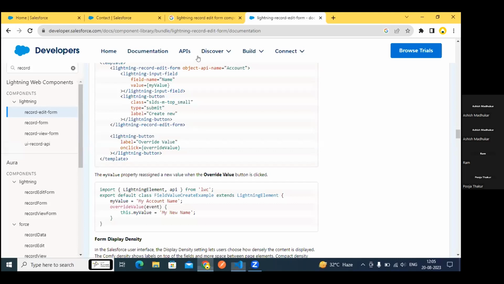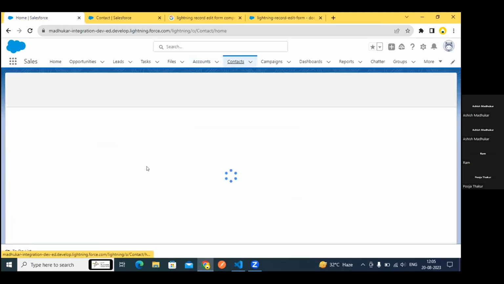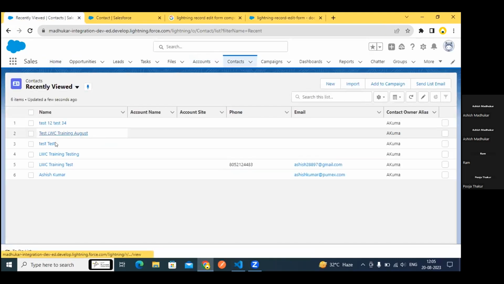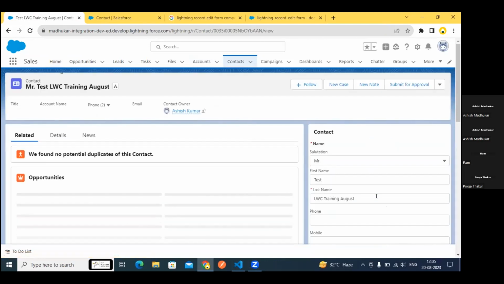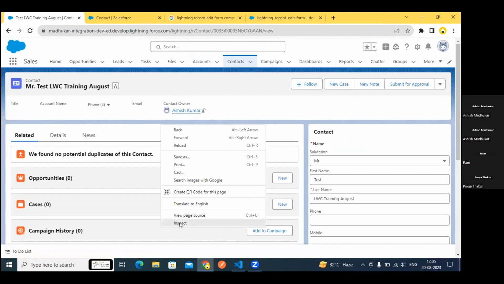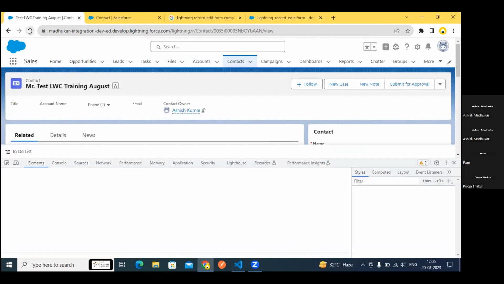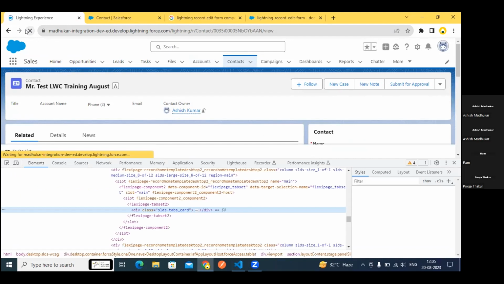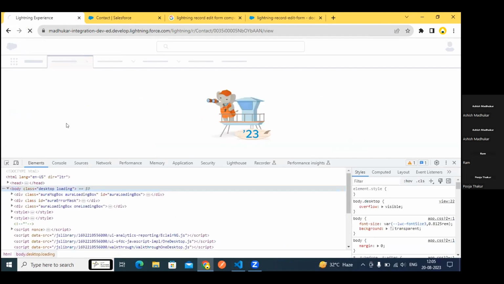Now let's go to our org and open any record. Just inspect and do a hard refresh. Yeah, input is both.